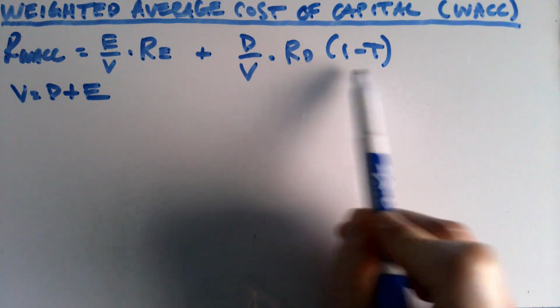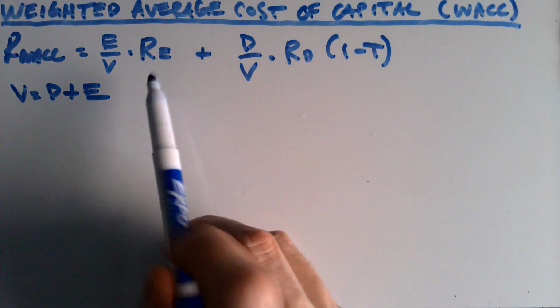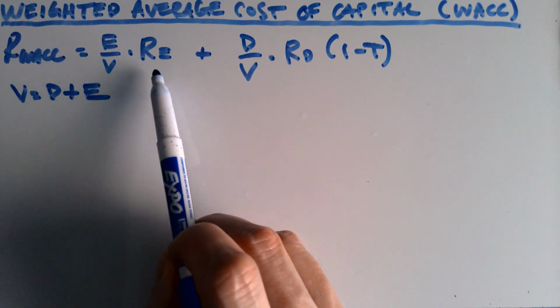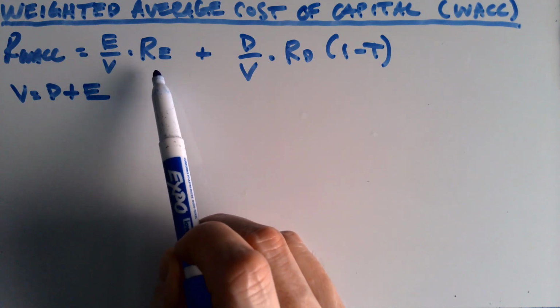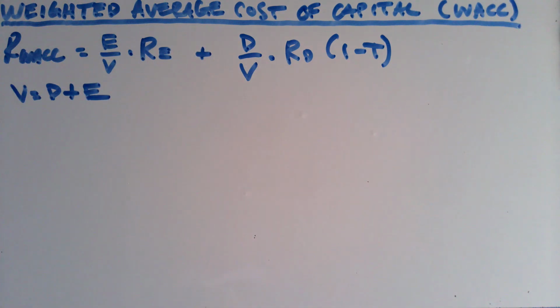Now, why do we do that? It's because debt requires the payment of interest, and interest is considered a cost of doing business, and so it is tax deductible. And so we multiply by 1 minus T here because we don't have to pay taxes on any money we spend paying interest. That's not true, though, for dividends or the capital gains coming from an increase in the share price for our stockholders, and so there is no tax add-on here for the required return on equity.